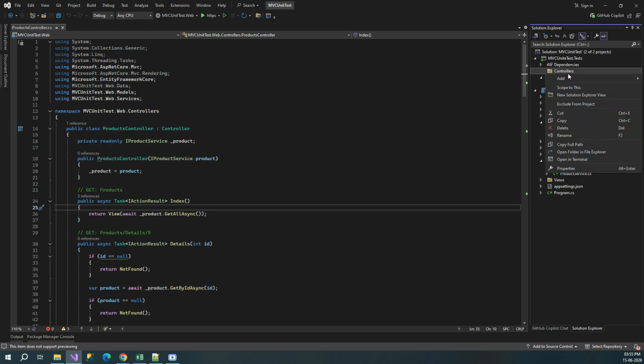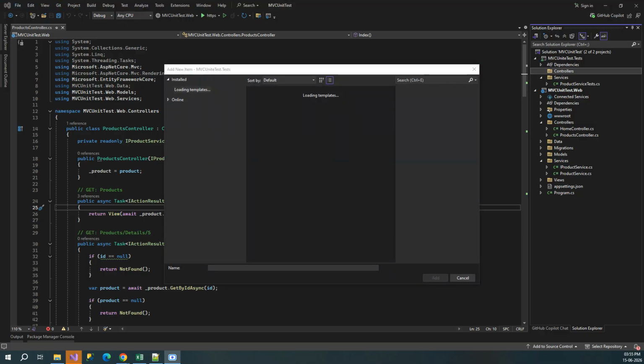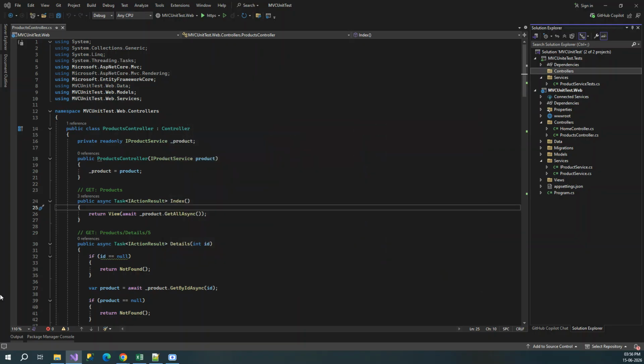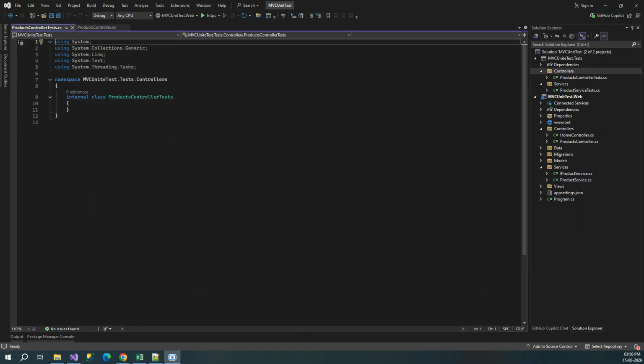So let's go ahead, right click, add class, and give it the name ProductsControllerTest. Say enter. Make this class public, and let's add our first test case, which will be for our index method.